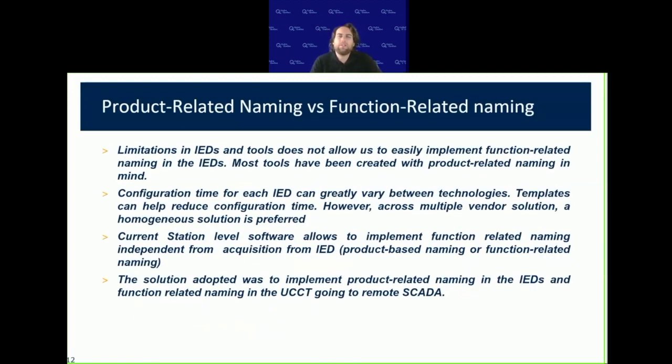Now, I talked about the function-related naming. This is what we are using at Hydro Quebec. It requires a somewhat more complicated model to be defined; however, we'll see the advantage in a few slides. However, we faced one issue: there are some limitations in the IED configuration software, as well as in the debugging tools that we use, which are not always 100% compatible with displaying or easily implementing the function-related naming.